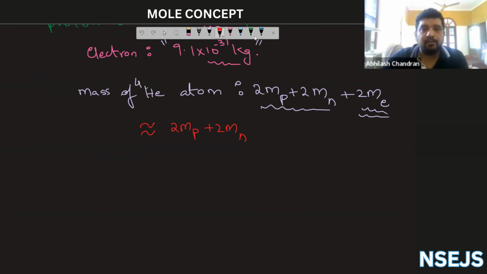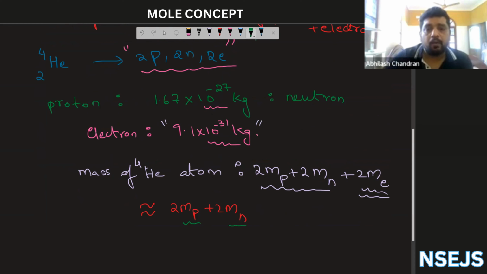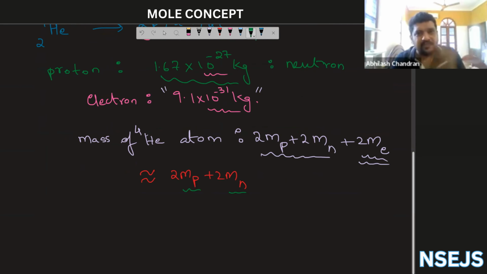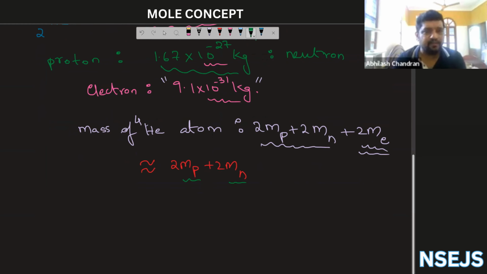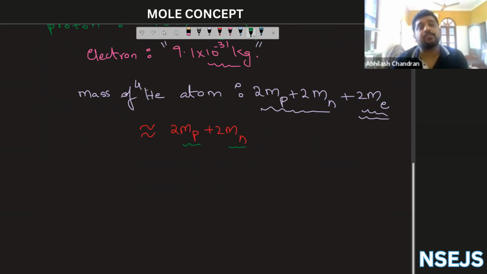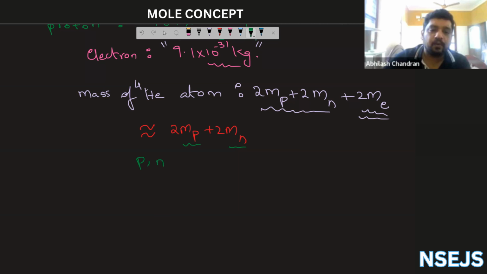So the mass of your proton and mass of a neutron also, I told you, they are approximately the same, right? So when I'm looking at this, both of these are approximately the same. 1.672 into 10 to the power minus 27, 1.675 into 10 to the power minus 27, something of this sort. So they are approximately the same. So these both are what you call your nucleons, right? The particles making up your nucleus are called your nucleons. Protons and neutrons are called your nucleons.